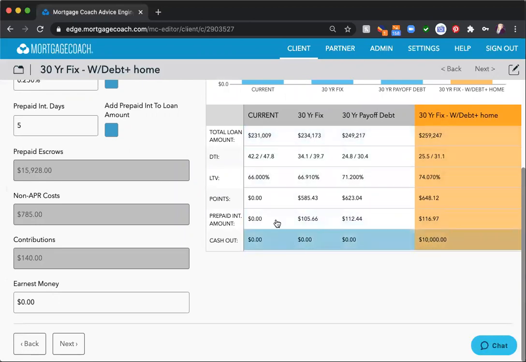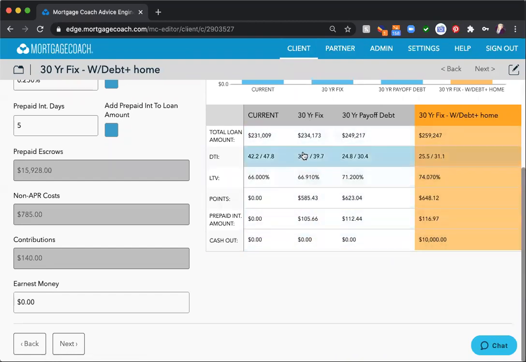So here's the current, here's a straight refi, here's paying off debt where it's handled in escrow, and here is having money come back into the client's pocket. Any questions? You'll notice once you have that core product, it becomes really easy, because anything you're paying off and it's handled in escrow, you just place it in as a fee and you add it to the loan amount. If it's money coming back to the client, you simply increase the loan amount that the client has to have.